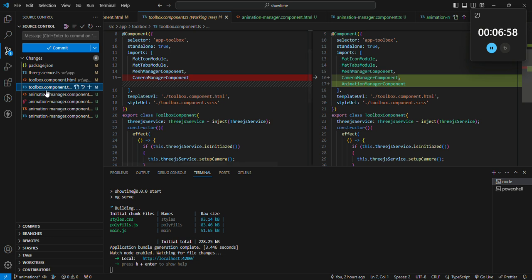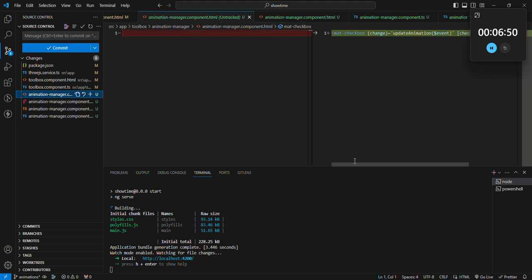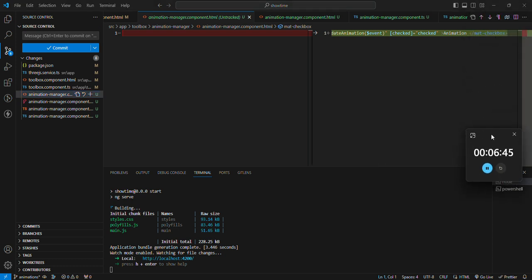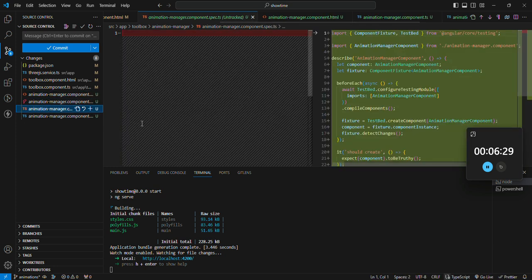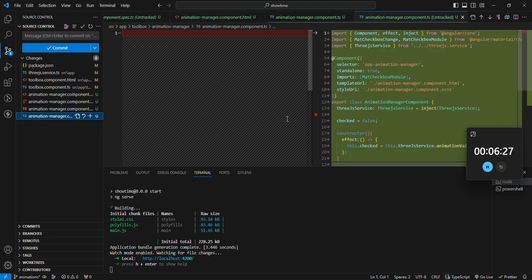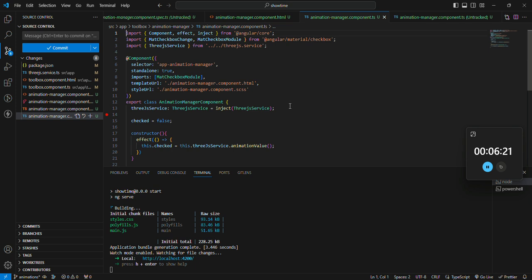So next, I'm going to go to the animation manager stuff. That's all new. In the animation manager, all we have is one checkbox. I guess it would have been kind of cool to see this in real time, just because I went to the Angular Material page, found what I was looking for, and all that. I do not believe there's anything in here, and this is just the unit tests. And then here we go. I'm just going to go into the full view here.